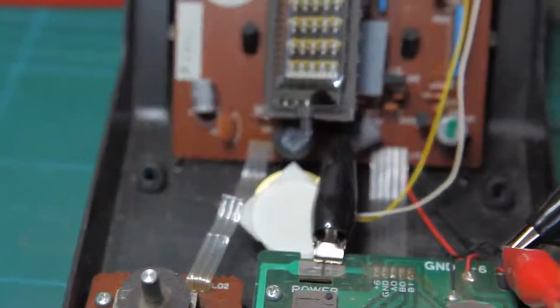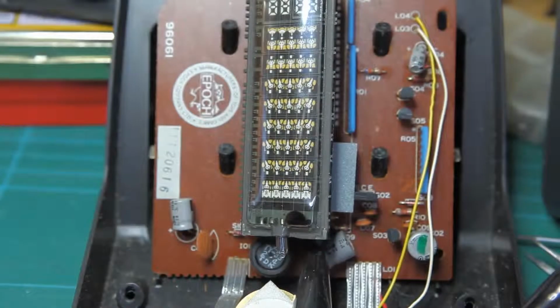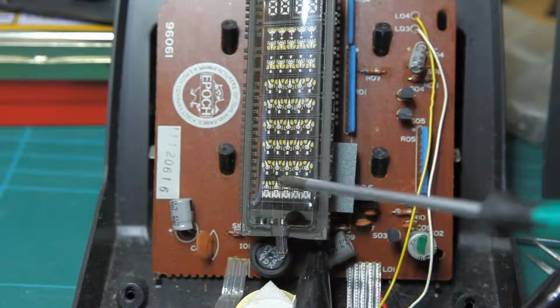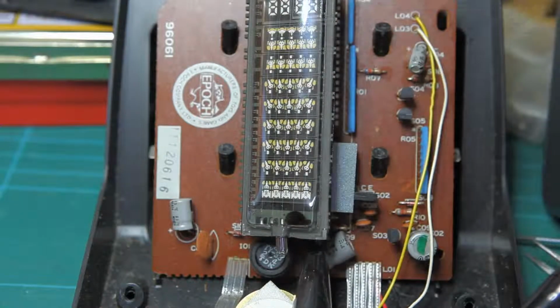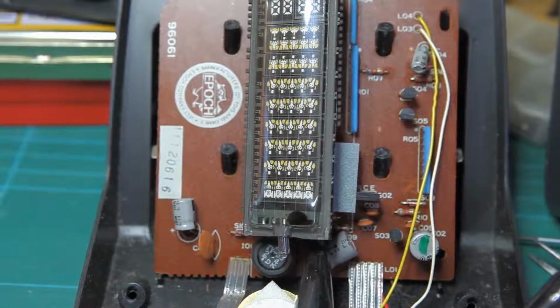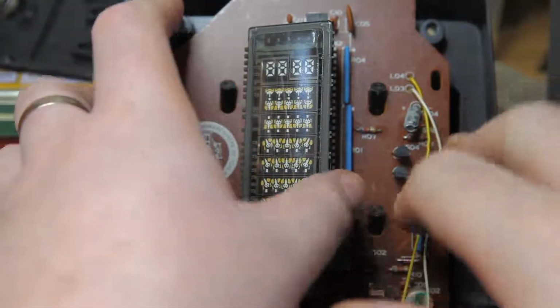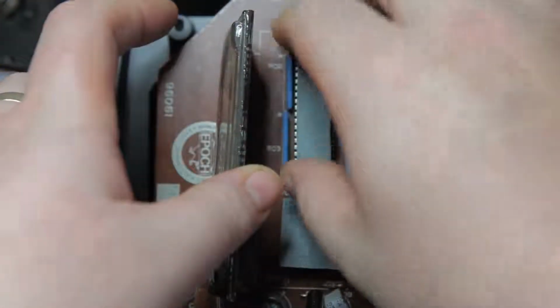There's a couple of interesting things on the main board. One second, now we get this in focus. There's a little circular transformer here. This is setting up all the voltages necessary for the VFD. I think it's running at about minus 30 volts. And as well as that, underneath we have the NEC processor chip.